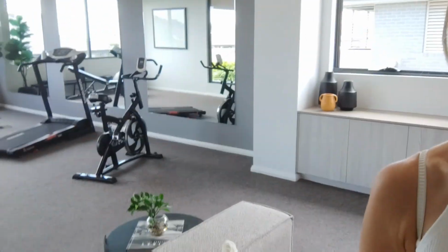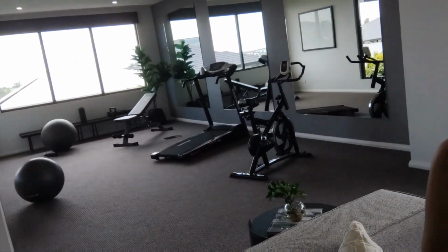What do you reckon about this gym? Imagine if you lived here. Just imagine you have all this gym to yourself. I can't believe some people live like this. I don't even want to have any of this. I just enjoy seeing it, and I don't want to bring it home. I don't want to move in. It would be nice, of course, but this is a lifetime of paying off for this huge property. I have no idea how much it costs, but it will be quite expensive, definitely. It's got everything that anyone needs.